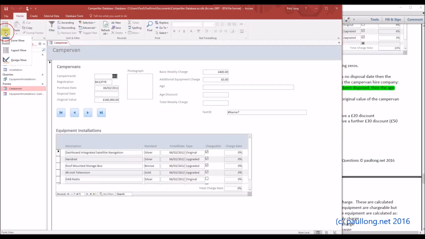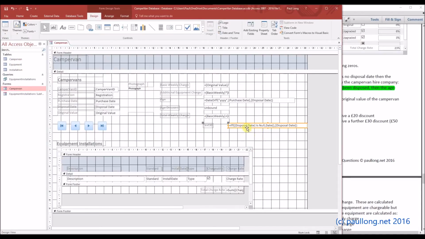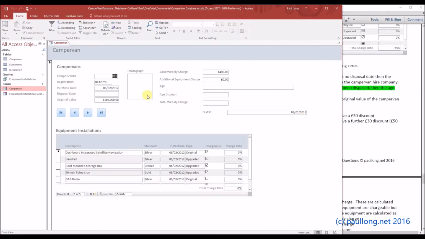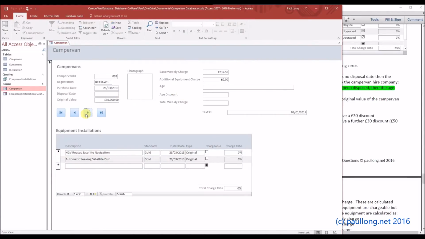Oh, that's not worked. So let's have a look and see what we've done wrong. If the disposal date is null, then use today's date. Otherwise, use the disposal date. And what I've done is I've put double F, and it should have been double I for iif. Alright, so that's quite a common mistake. Here we go, 3rd of July. That's the date I'm doing this video on. Let's have a look at these. Yeah, all 3rd of July. And this one, oh look, we've got a disposal date, so it's the 18th of September.